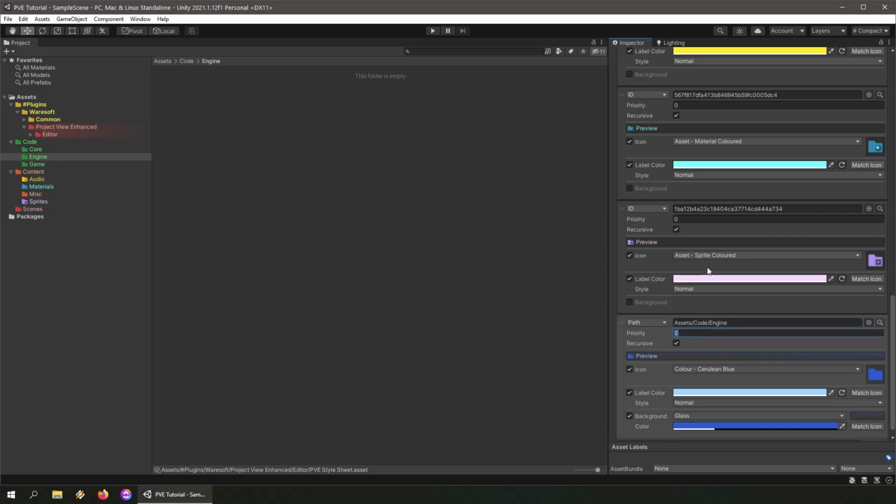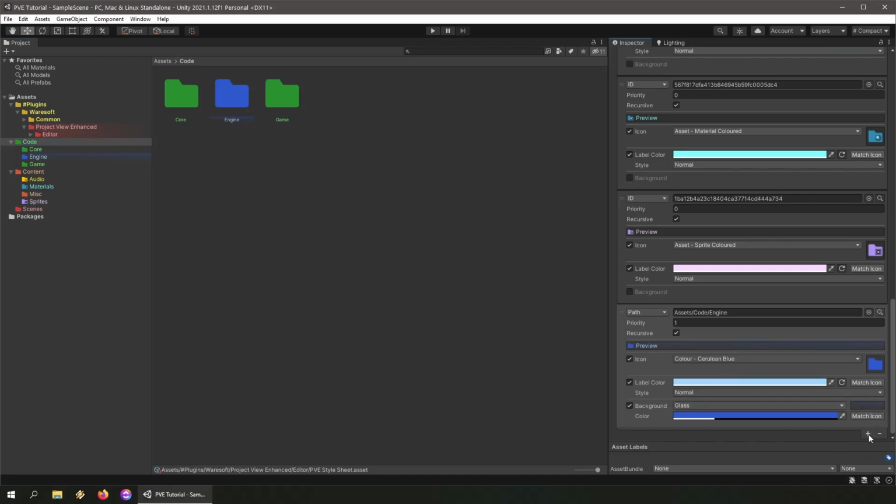Now, nothing happening yet, but that's because there's already a rule against it with the same priority at a higher point, which is overriding it. Or in fact, I should clarify, the rules of precedence are that ID matching rules get first priority, and rules matched by path and name get second priority. Basically, the more specific and targeted a rule is, the higher a priority it has. Okay. Let's see, what were we doing? That's right, we need to raise the priority by 1, and now we can see that path rule has applied.